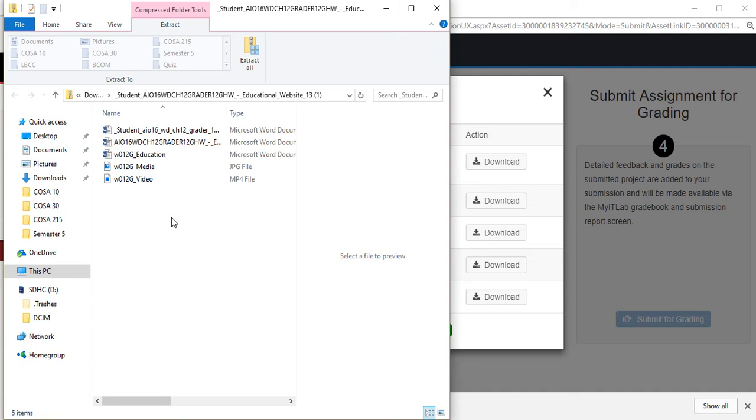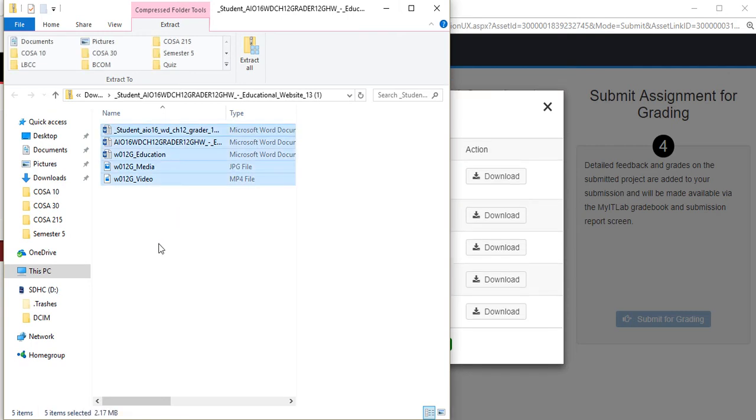And what I'll do is select all, or Control A, all of these files, because I want to get them out of my compressed folder here, out of my downloads folder, which is where they're at right now, and I want to put them into my COSA30 folder. So whether you've downloaded all of these student data files, or if you've got something on your computer, on a flash drive, wherever you're saving your files for this class, I want you to go to the same place.